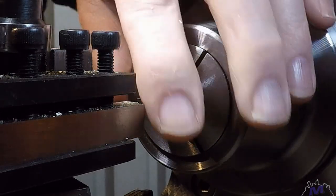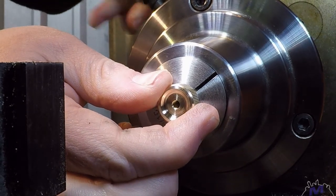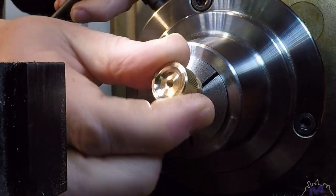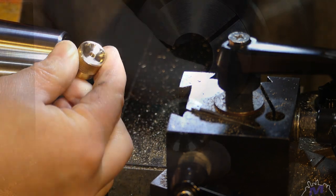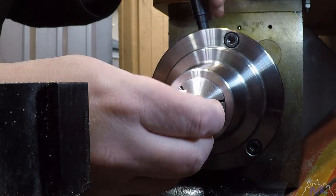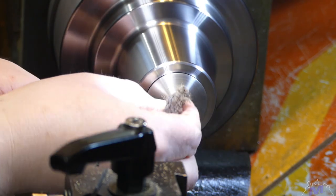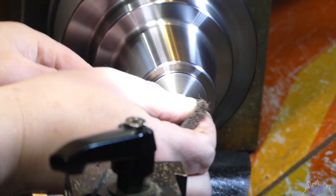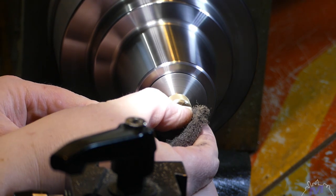Just get around that little bit there. Now it's time for some Scotch Brite. I'm aiming for a satin finish here rather than a polished finish.